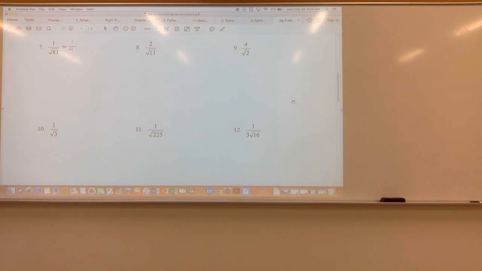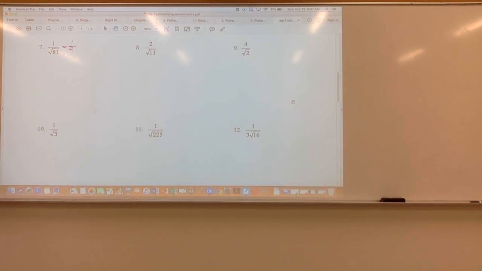Now, obviously, that's not always the case. We're not always going to have perfect squares here. Like in the first 6 problems, we didn't have perfect squares like that. We had radicals in our final answer. Here, we don't. This 1 over the square root of 81 is just equal to 1 over 9. I don't have a radical in my denominator anymore. I'm done. So the answer to this one is just 1 over 9.